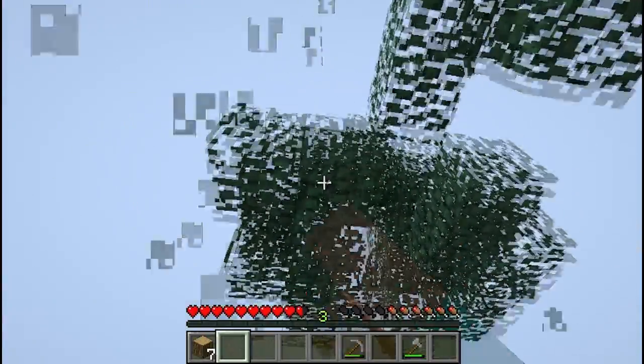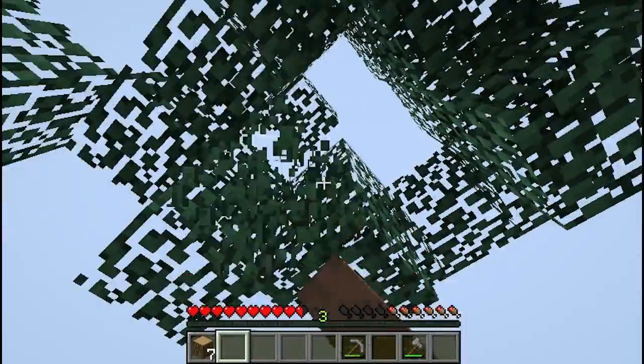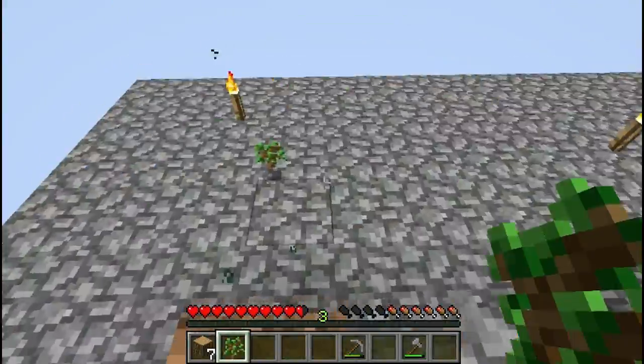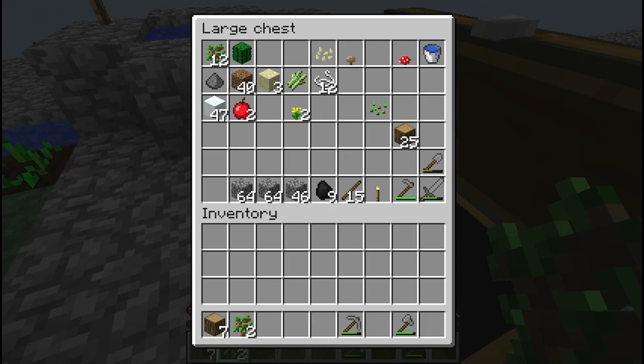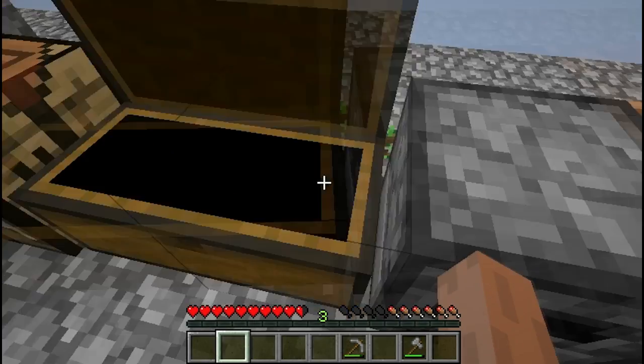Apple or whatever, or seeds fall, because I'm too lazy to go in my chest to get other seeds. Two. Score. And trees, or saplings, can also be used in that place, but I'm just gonna use wood for now. A lot of people don't know that, but it does work. I'll prove it to you right now.